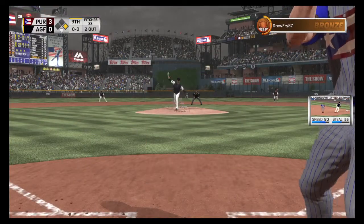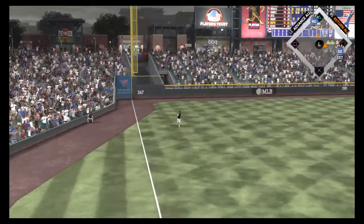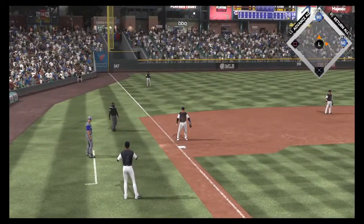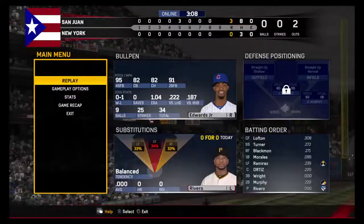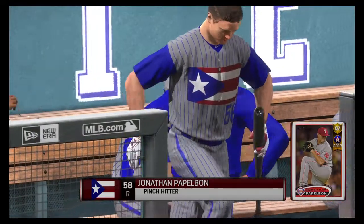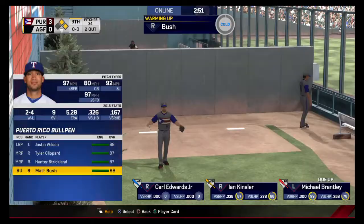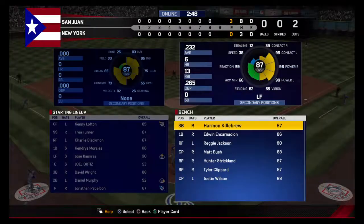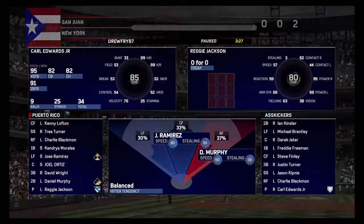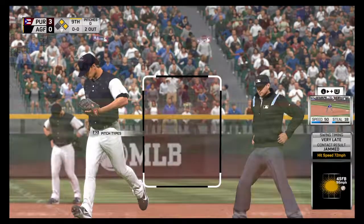Now batting, second baseman. Looped out toward third. And that'll get down for a base hit. Digging in. Felipe Rivero. He'll get to take his first cuts here. Jonathan Papelbon. Reggie Jackson will start to loosen up in the on-deck circle as he'll bat with 2 on and 2 out.